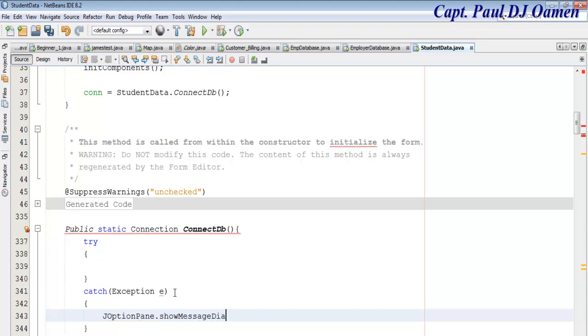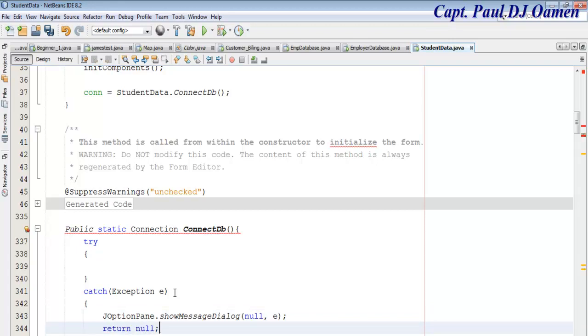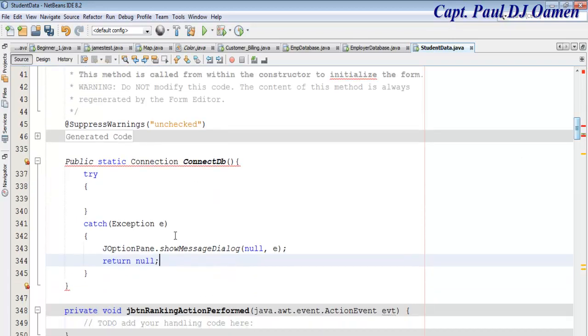Right there I'm going to say return null. There we go. Alright, so that is taken care of.